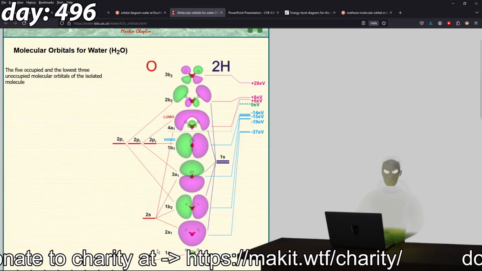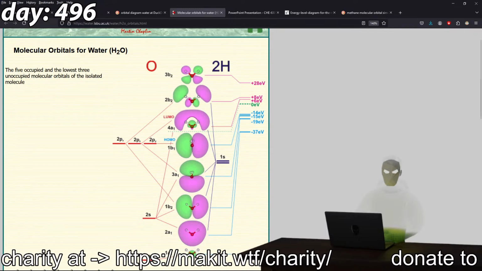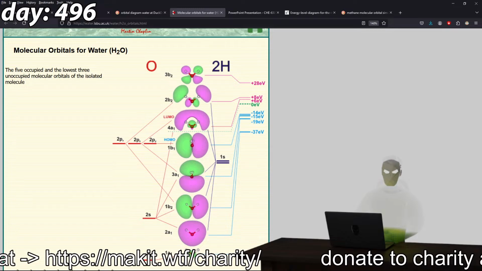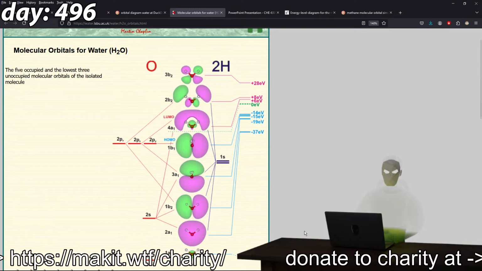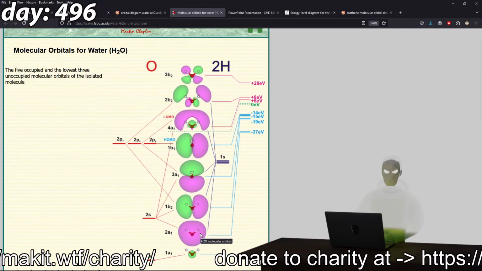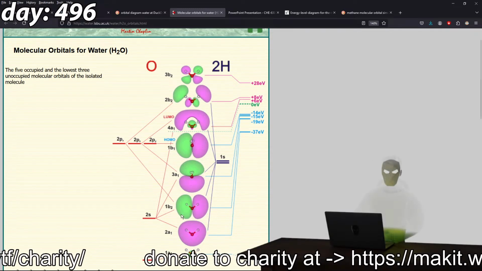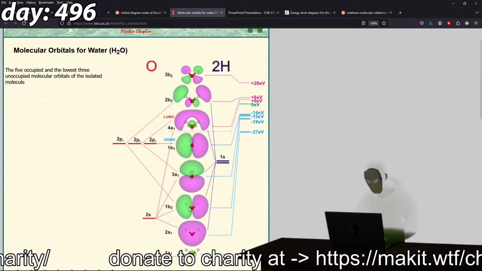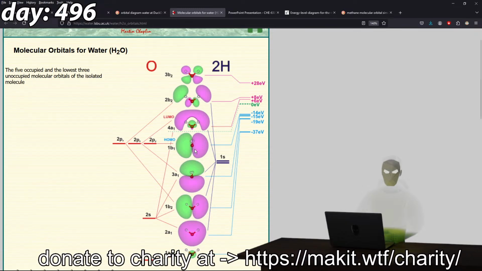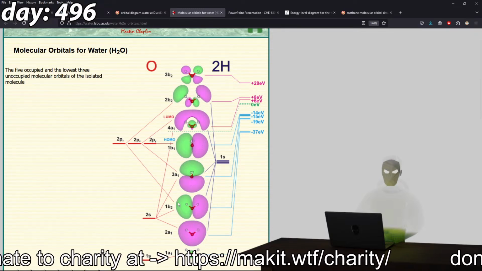Oh my goodness, okay. This is the 1S from oxygen. It's not bonding, I'm an idiot. It's not bonding, okay. Alright, cool. It's the 1S from oxygen, which is not bonding. The 2S from oxygen is actually bonding, and obviously the lowest energy possible is the all-in phase. That's obvious. Then the 2S is this one. 2S lowest energy is all in phase, and then we have out of phase. These all have different energy levels. I won't sit here and pretend like I know why exactly.